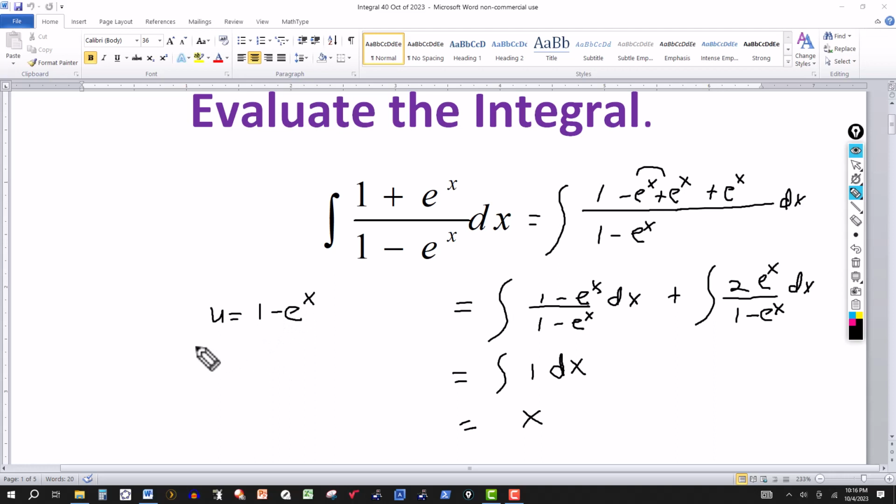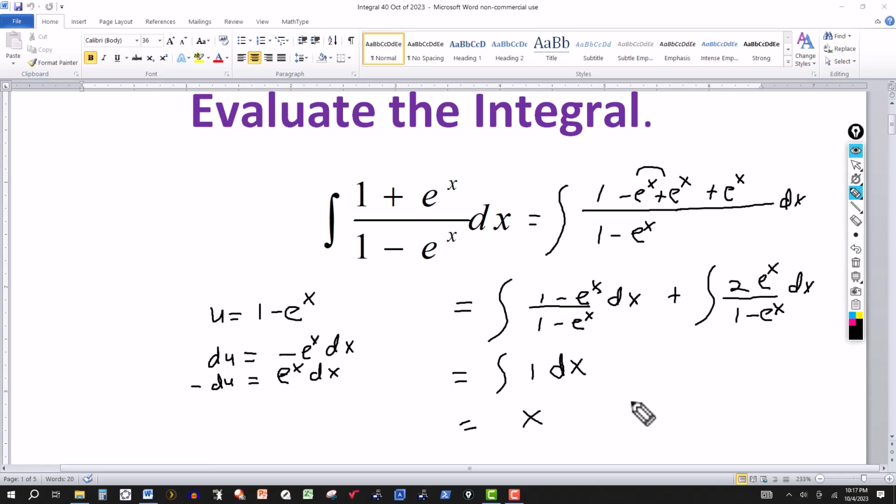And then for this one here, du would equal, the derivative of 1 is 0. The derivative of minus e to the x is minus e to the x. And normally we take the derivative of the exponent just in case it's like an x squared or a 2x because of the chain rule. But derivative of x is 1, so it doesn't change. So then this is equal to, and this is a dx here. So I'm going to multiply both sides by a negative here. So I get e to the x dx, and this will be a minus du.